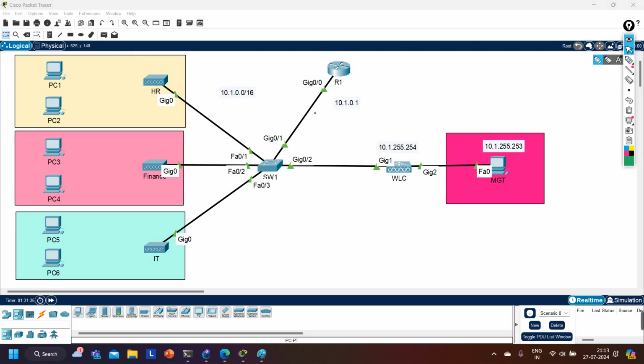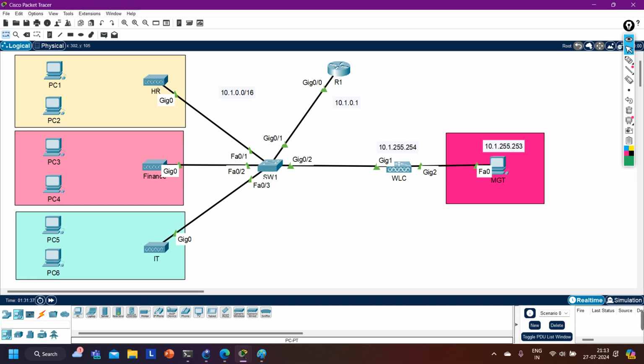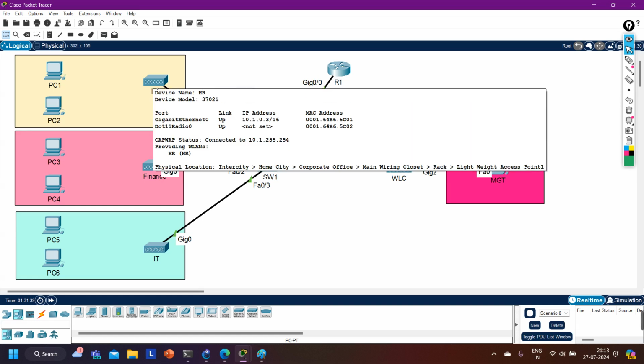So if you take your cursor on the AP now, you can see this AP is connected with a protocol called CAPWAP. We will discuss the CAPWAP protocol later. For now, just keep in mind, CAPWAP is a protocol which is used to communicate between the AP and WLC.